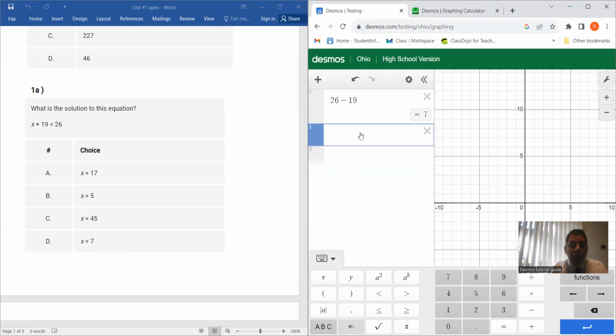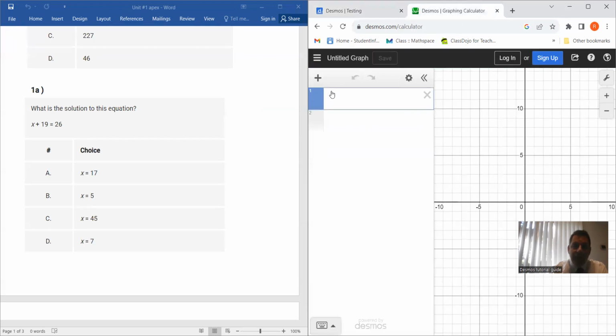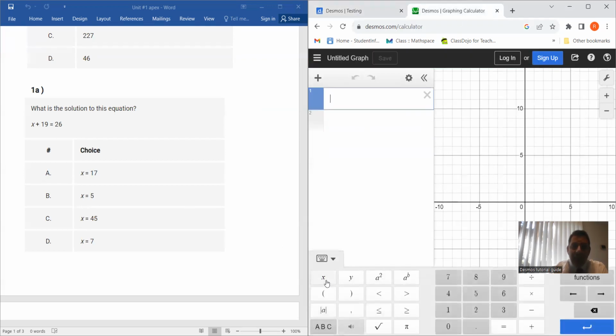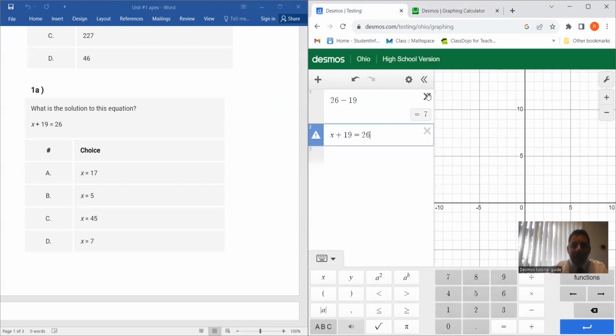Now, what we do want to show you is something where if you just plug the equation in, and you may already know this, the state version says there's only one variable. I'm not sure what to do with that. But the other version of Desmos actually does allow you to plug an equation in, and where it crosses the x-axis, it kind of gives the answer away. That's one of the reasons why the state disables that on their version. However, that doesn't mean that you can't get around still sort of working this.